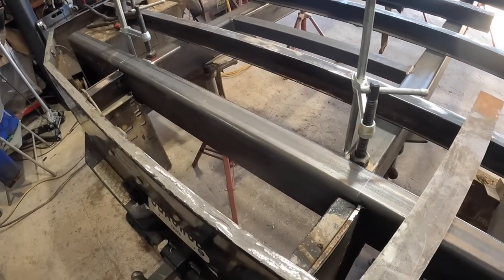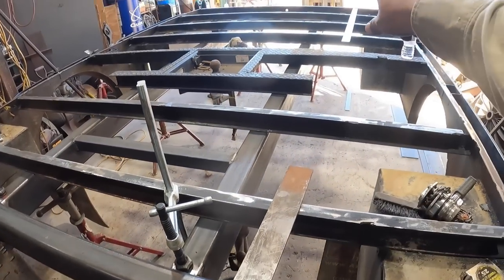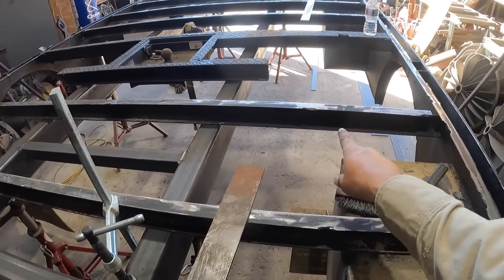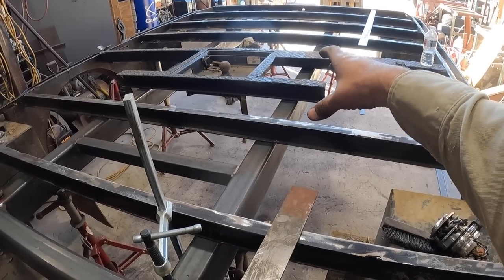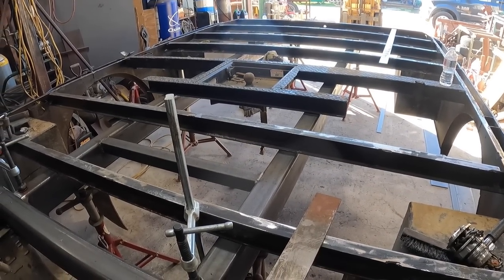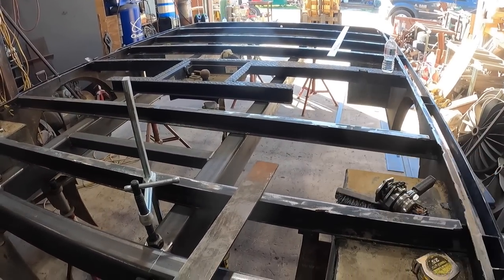Okay, so now that we got that tacked together, that is now permanently a part of this. So we'll need to tack the front edge over there as well. That way it'll allow us to remove this section here. And it turns out, according to our measurements, we need to get rid of this guy, this guy and that guy. Oh, sorry, those three. These two, this guy. And then we'll put in our heavier square tube as the crane base. So this is fixed. Now we can go to the front, tack that over there, start cutting these guys out.